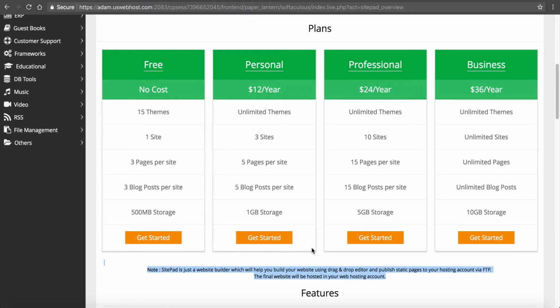It's important for me to say that because NameHero is a high-speed cloud hosting infrastructure, and you want to make sure you're getting full advantage of NameHero. So you are. This is going to basically compile your site for you on top of our infrastructure. So you're still getting the high-speed cloud hosting. You're still getting the free and automatic SSL and all the bells and whistles that we have to offer at NameHero. So it's very important that you understand that. This is going to simply build your website, and it's going to upload everything on there for you.